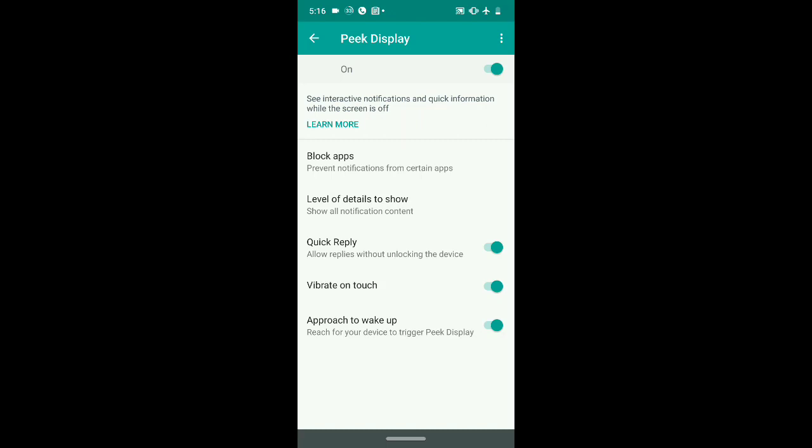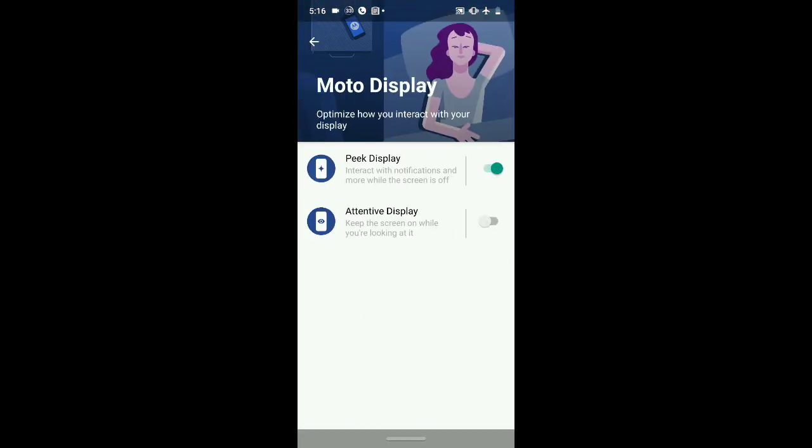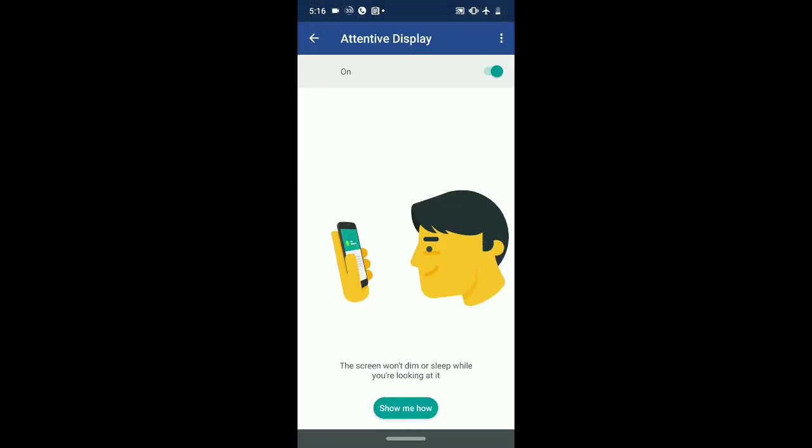And you can also program in quick replies. So that's a really good feature. And I keep that on a large majority of the time, unless I just really don't want to be bothered with my device.